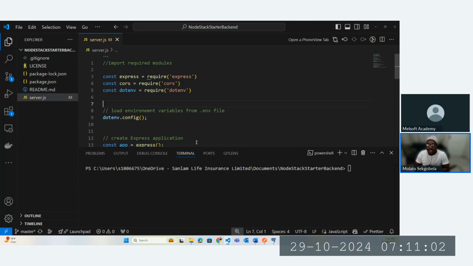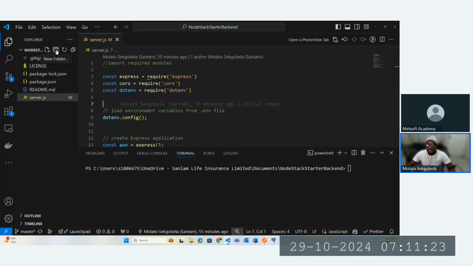So now we need to organize our project structure. What do we need? We need to configure our database connection. So we need to separate and organize our project source code in a way that even when I pass the code to the next person, they'll still be able to understand what is happening.